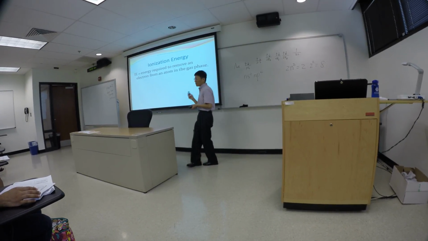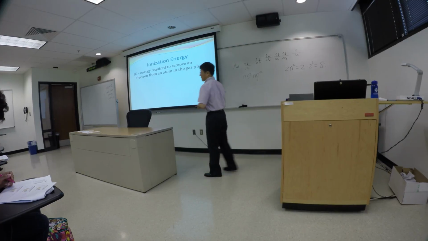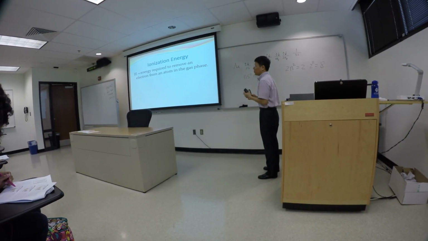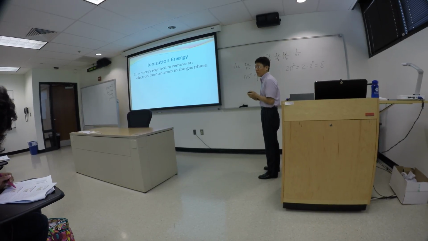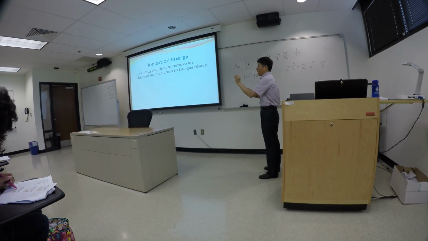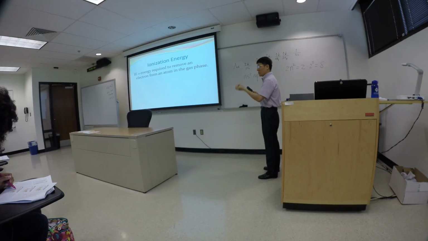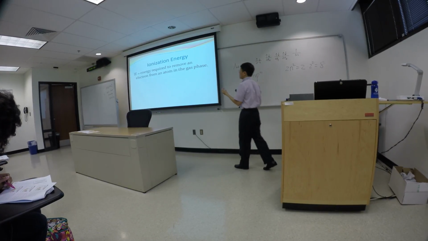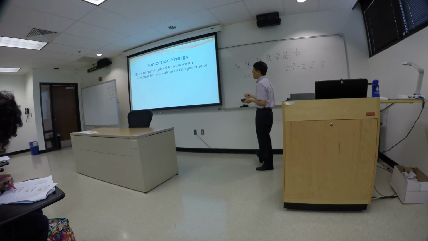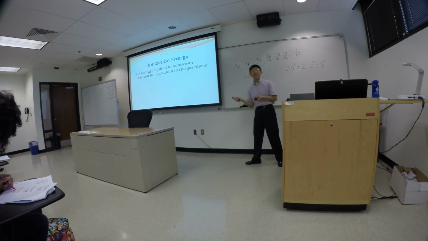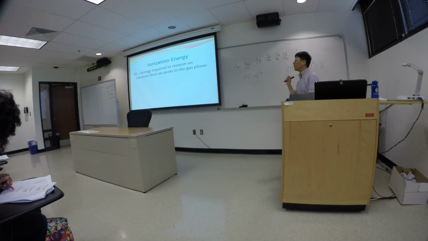Now remember in quantum theory, in the first learning objective in chapter 7, we mentioned the photoelectric effect of Einstein's experiment. When you shine a light on the surface of a metal, sometimes you detect electrons coming out from the surface of the metal. Well, that incoming light has to have a minimum energy requirement. That energy is what we call the ionization energy. By definition, ionization energy is the energy required to remove an electron from an atom in the gas phase.